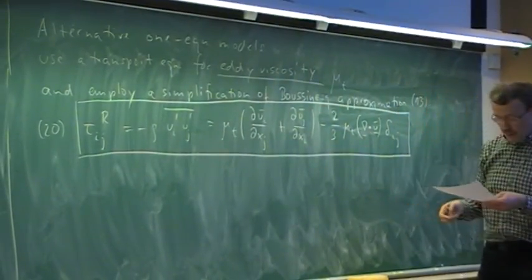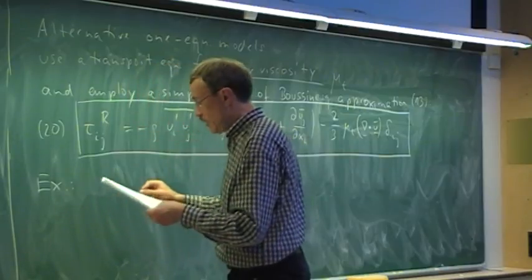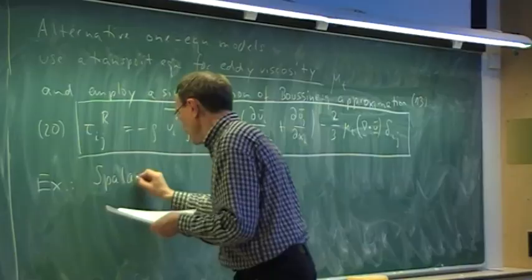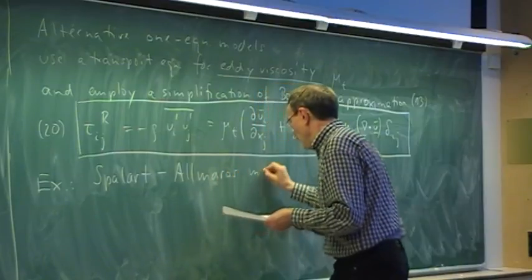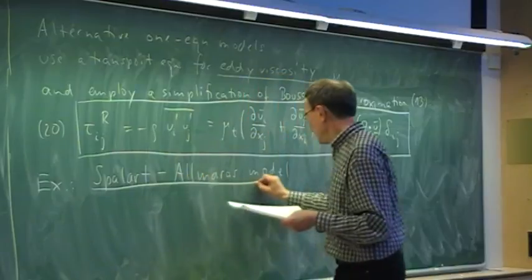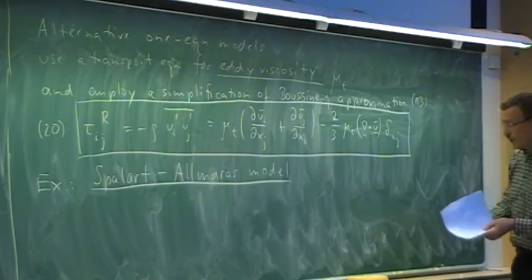So that is an option, and the example for that I mentioned already, that is also available in the CFD tools, is the Spalart-Allmaras model. It is, I think, used quite a lot in aerodynamics. So the advantage of these one equation models, especially of this one, where we have the mu t, is that we don't need a wall distance. That is usually difficult to find when we have an unstructured grid. With a structured grid it's usually easy to find that, but with an unstructured it is not.